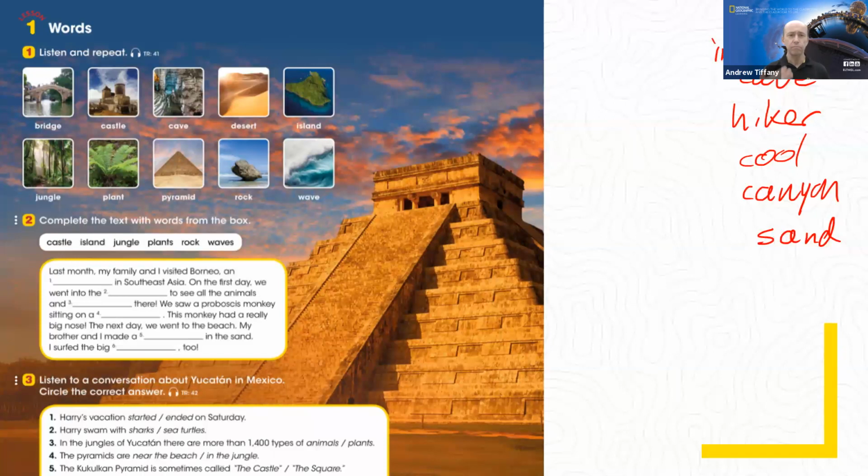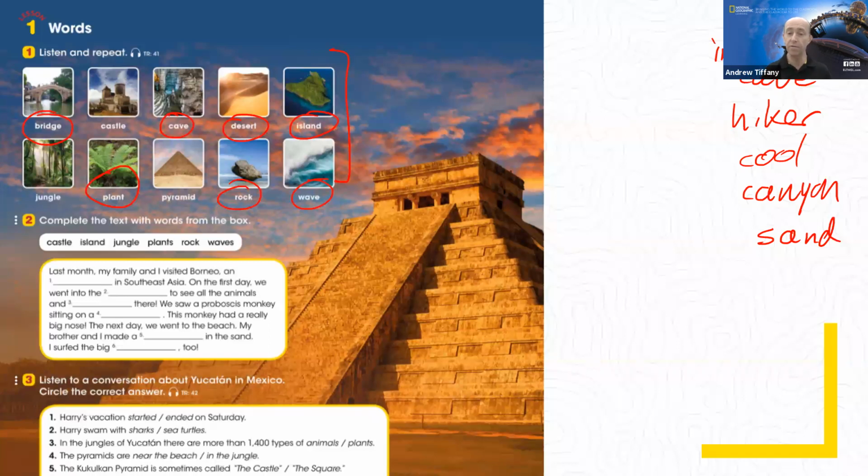In this one, what sort of words have we got here? Now, in this one, we've got some words that we're teaching as part of the vocabulary of this unit. So here you can see words like cave. We've got desert. We've got island, wave, rock, plant, bridge. And the reason I'm circling those particular ones is because those 7 words, I can refer to them in the topic of the reading. Okay, the words castle, jungle, and pyramid, not so much, right? But those 7 that I circled there are going to come up in the reading.